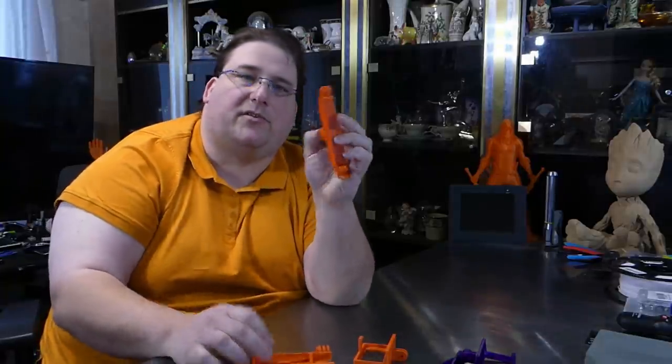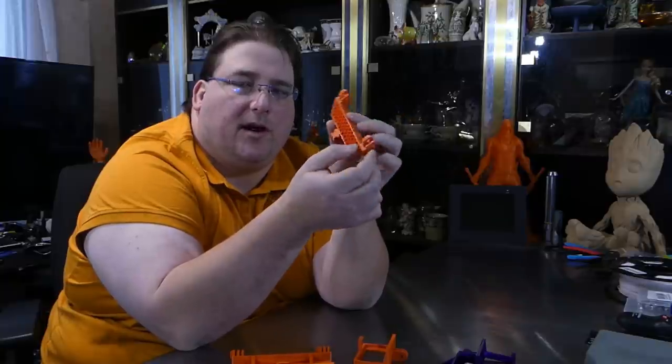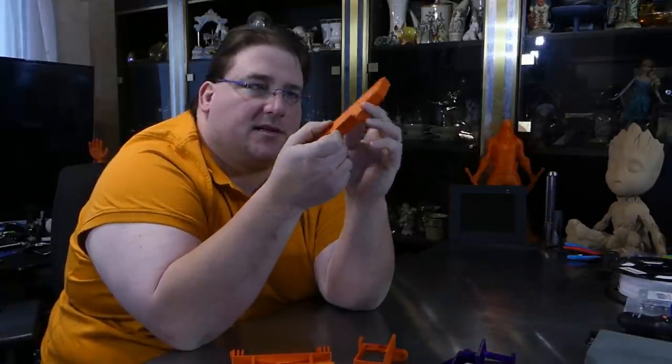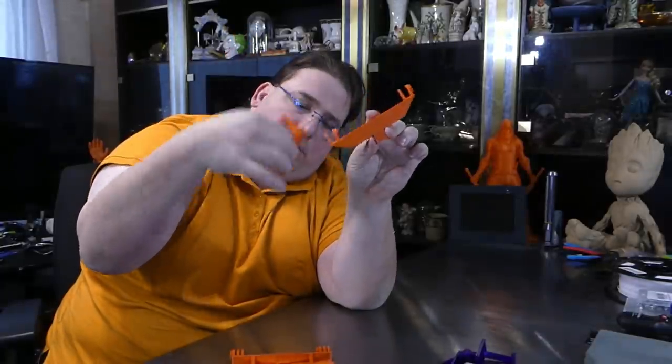It has the standard GoPro-style mount, and so does this. The special part of the double shot is this piece here. This is an early prototype — way too much plastic, too thick, had some issues — but I just went through some iterative processes as I corrected it. It was just a proof of concept to make it work.